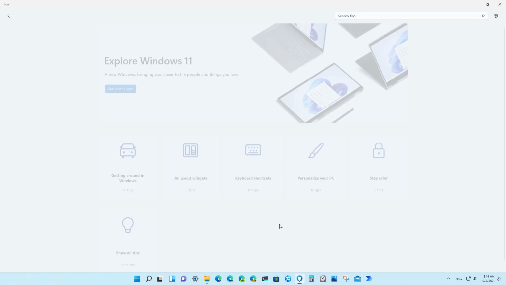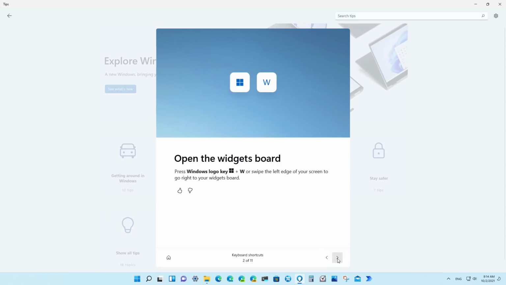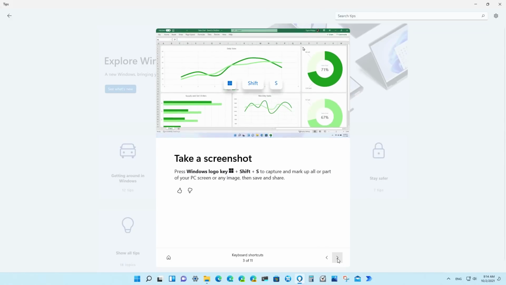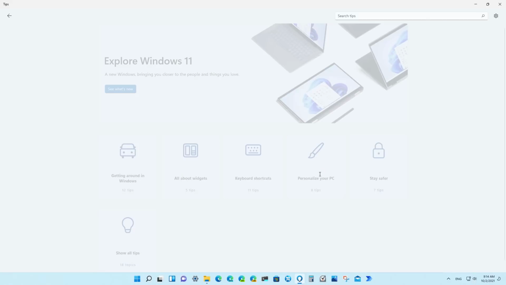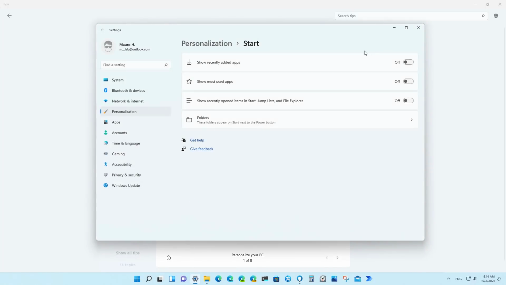And there are keyboard shortcuts, where you can learn how to use the keyboard to get around Windows without using the mouse. Personalization, and sometimes the tips will tell you about the tip and you can even start using that tip. And for example, here we can open the Start menu to get started, in this case customizing the Start menu.